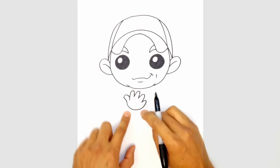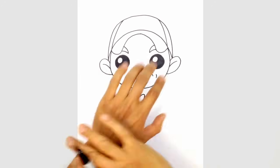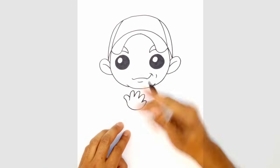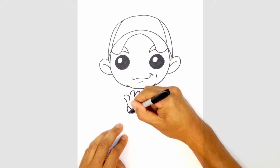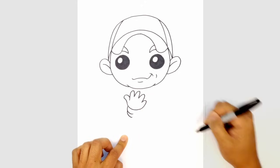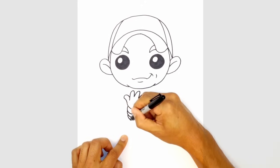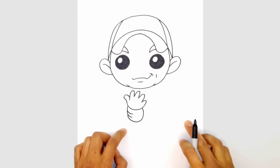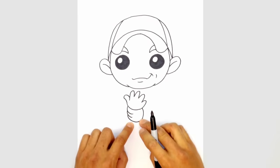Now with the other hand, I'm going to have to draw the hand in first because it overlaps on top of the arm. So right here, I'm going to have the hand coming across. So right here, I'm just going to curve in one finger like this and do an overlap. Do it one more time. So we're just going to draw in 3 fingers and we're going to pull this in underneath the hand like that. From here, we can draw in the sides of the arms up to the shoulders.